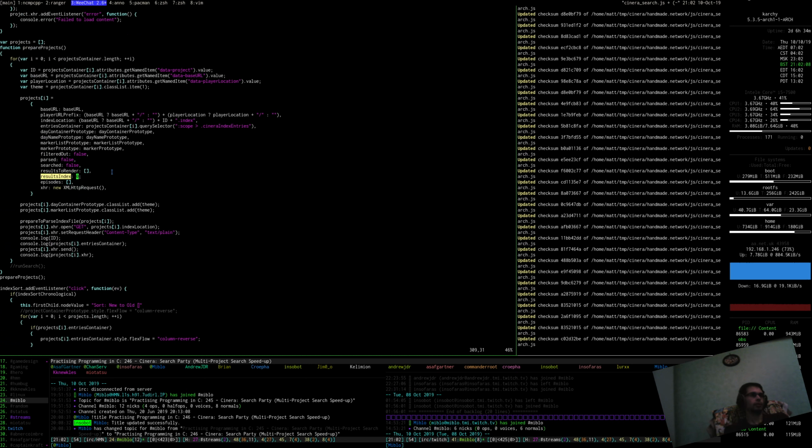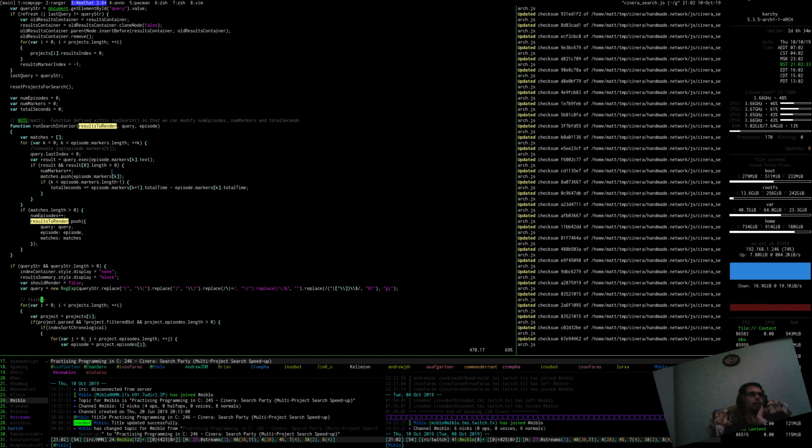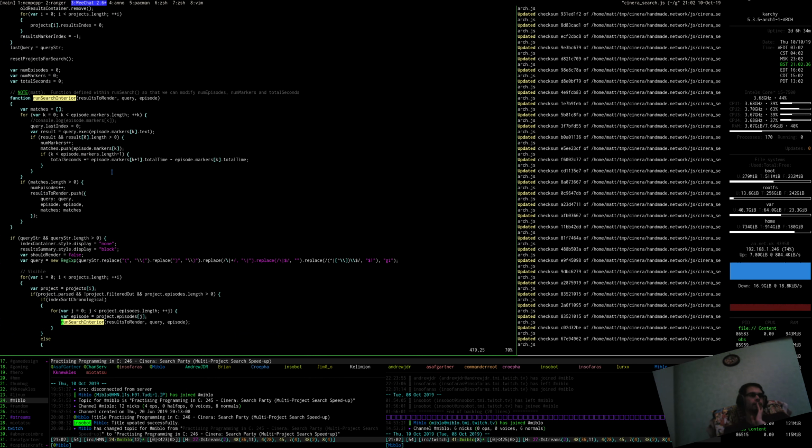So that is just 0. So what that means is the run search interior, when you call this, you want to be passing the actual project runs, yeah, the project itself.